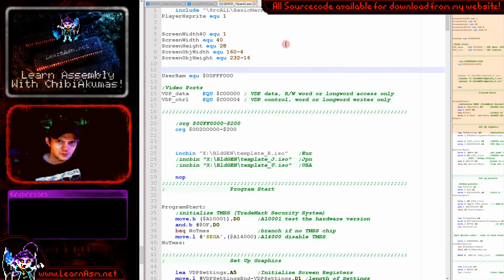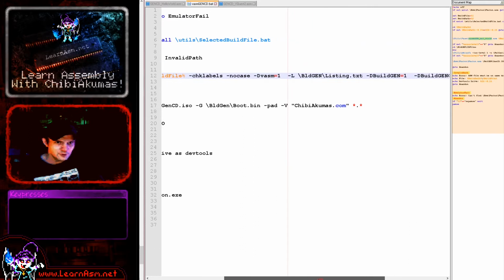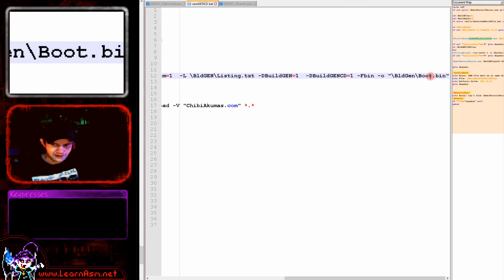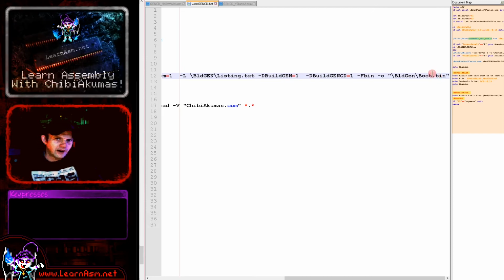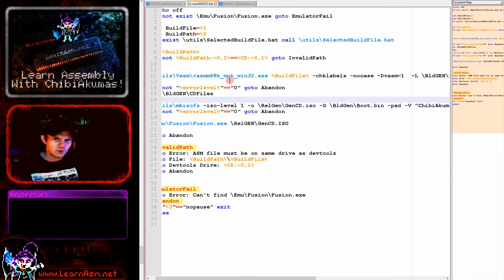So how do we create our valid CD? Well, all we need to do, it's very straightforward, all we do is we build our file to a binary in the same way as we always did. I'm using VASM for my assembly, as I always do. So we're just building it, and I'm creating a file called boot.bin. But there's nothing special about this file. It's just a binary file. The only special thing about it is it's got that block at the start, which will show the splash screen that matches the BIOS of the system we're loading.